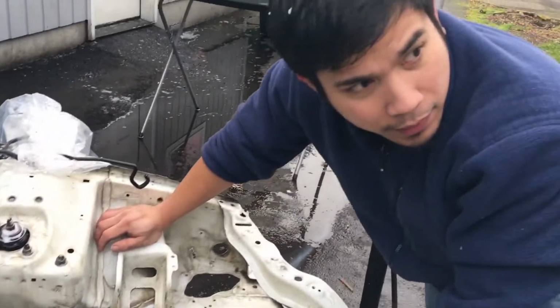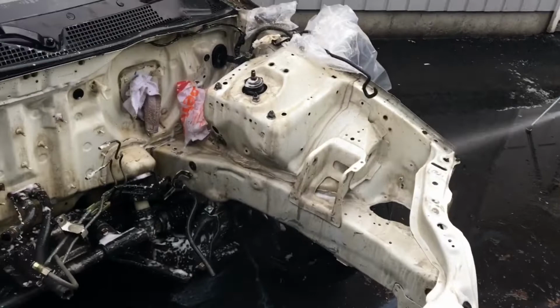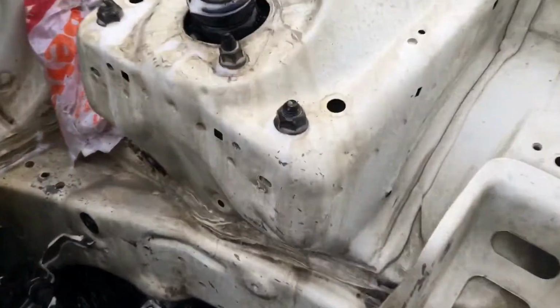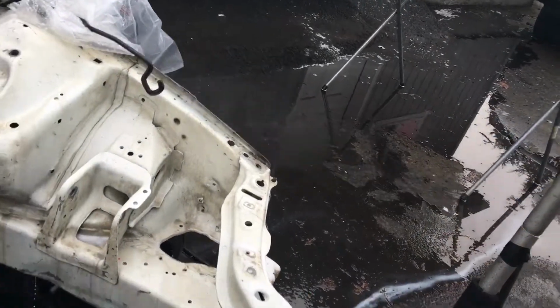They pay like YouTube. Oh, YouTube. Yeah. How's it going? YouTube. This engine bay used to be white. Yeah. It's JDM dirt now. Oh, look at that JDM dirt. JDM.